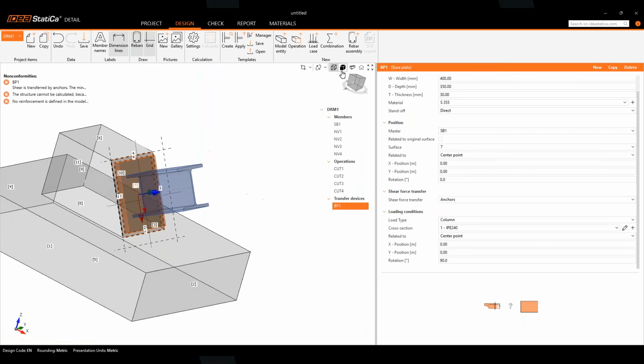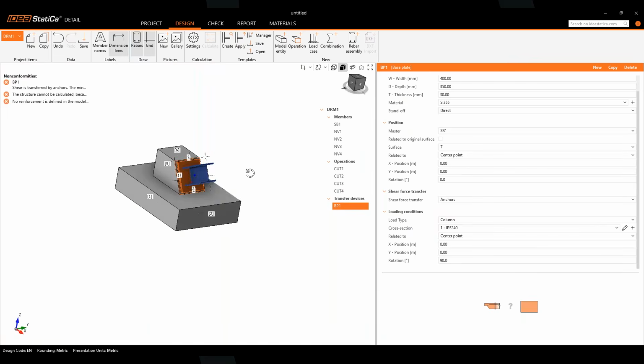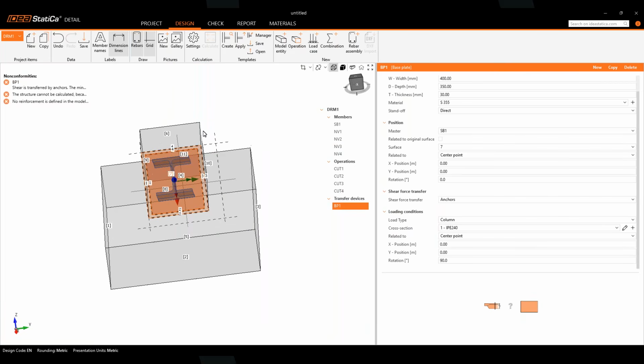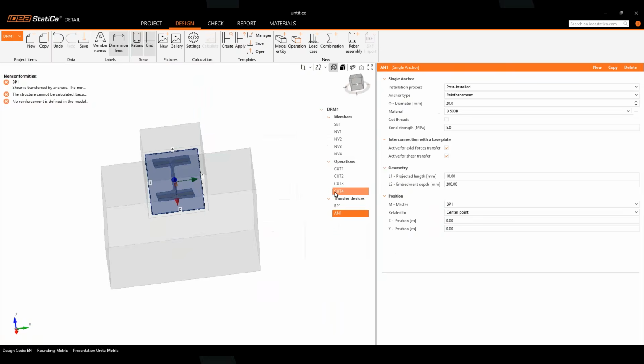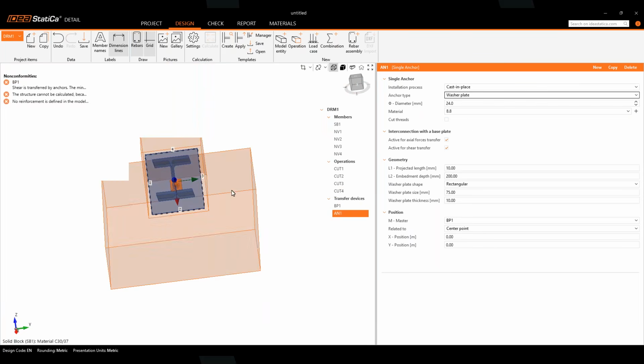So basically you have now modeled this case. So I'm going to add some anchors. Model entity, single anchor. I'm going to choose cast in place, and I'm going to choose the reinforcement that I want, which is 24 mm diameter, and I have a washer in this case.